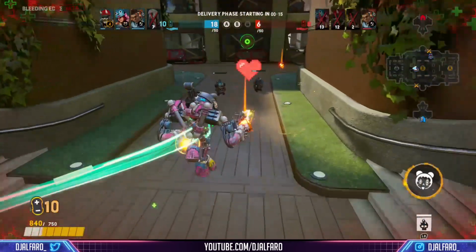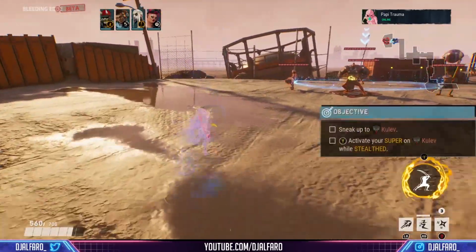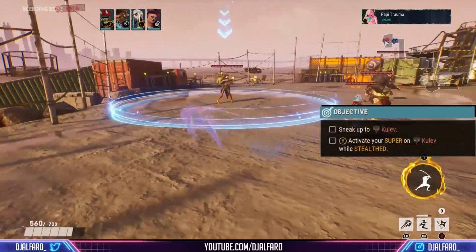But listen, tip number 1, go do the basic and advanced tutorial. It's so easy, but it has so much knowledge in it that it'll just shape you into a better fighter overall.